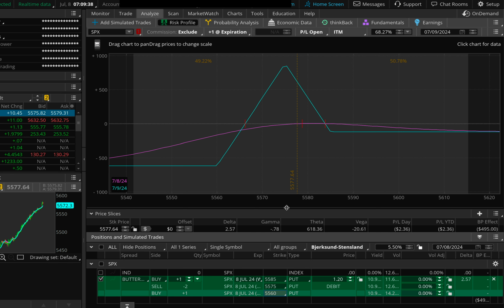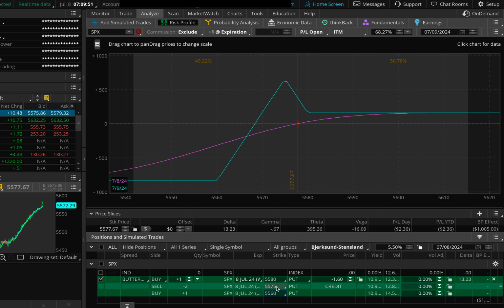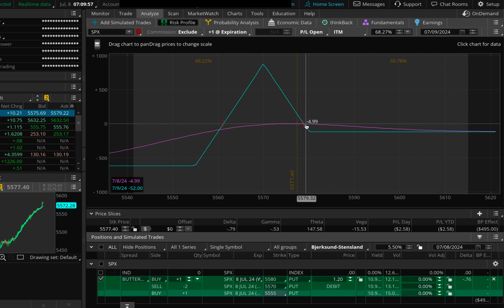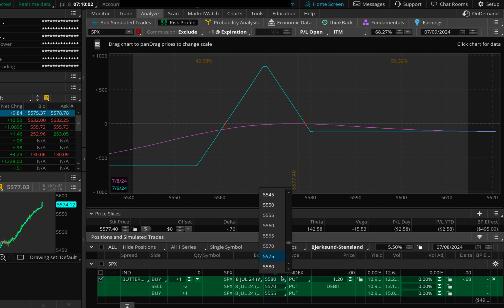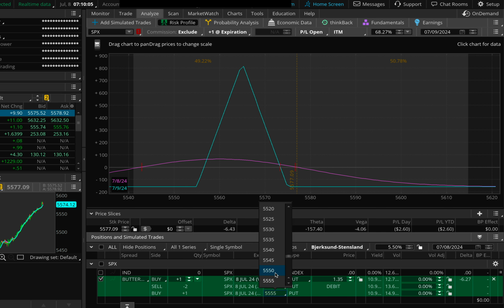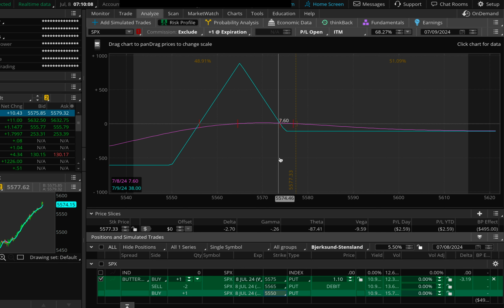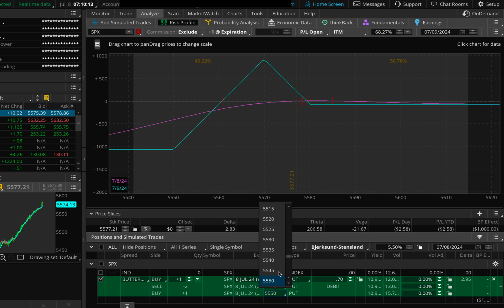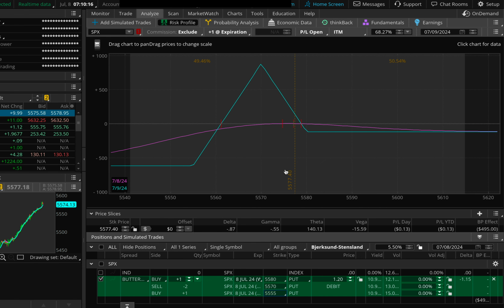This one, we're going to mix things up a little bit. I set this up initially so that we get as close as we can to the center, and it's broken wing. So this is 10 points wide, this is 15 points wide. Then I'm going to adjust the whole butterfly structure down to get the at the money close to this edge, either just inside or at or just outside. Let me see if I can go one more. If I take these strikes down one more, that's a little too far out for my liking. So I'm going to go with the other one, which is this. There we go.